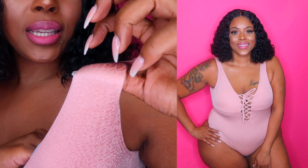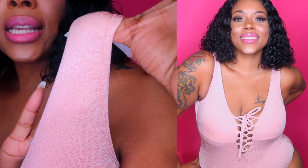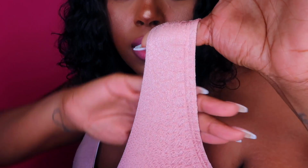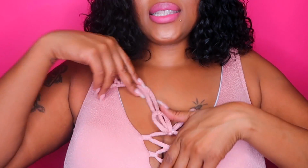Okay, dolls, now this particular bathing suit is another one-piece bathing suit, and when I put it on, I felt great because of the material. I don't even know what kind of material this is, but it is layered. It has this nice white lining in it, but on the other side, it has this reptile-ish pink feel. Can you see that print? I'm trying to get it to pick up on camera. It's a reptile print, and it's not very noticeable, but you can definitely see it. And I love this whole detail right here. I think it's very sexy, and it doesn't even go down that deep, so it's not inappropriate by any means.